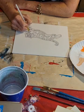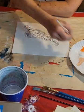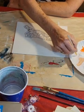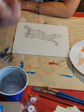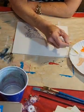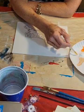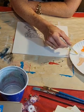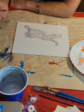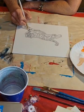I've got a little mistake on my outline. I can see it. Okay, that's all right. There's no such thing as a mistake. All we do is just work on that and add a little more white to it to where you don't see the black line that I had drawn underneath it. Because I can see what's looking wrong with it, what needs to be fixed. And I think it's going to be just fine. It's not going to hurt anything. We've got these claws right here.